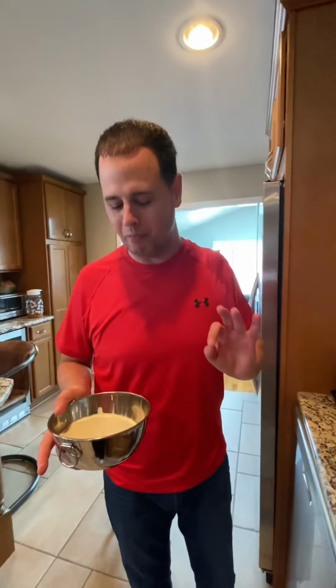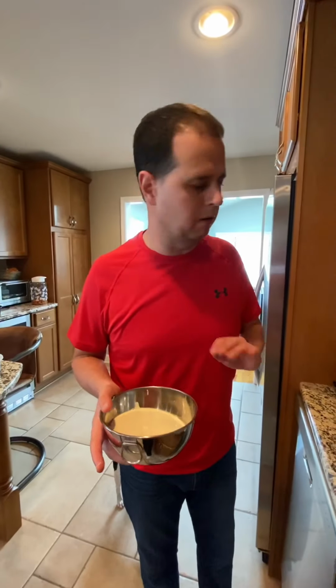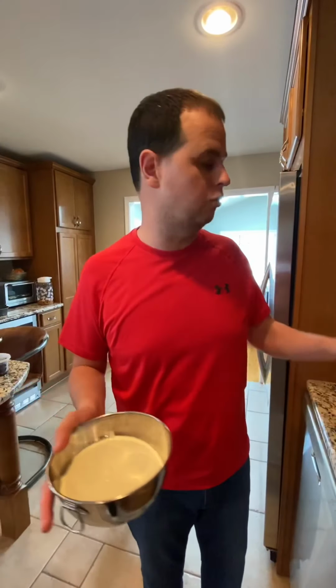Perfect tang. Oh, everything just mixed in so good together. This is a great dipping sauce for these artichokes. You listened to what I did. Do it. Please. I'm telling you, this is so good.